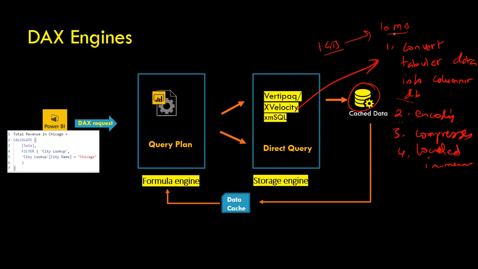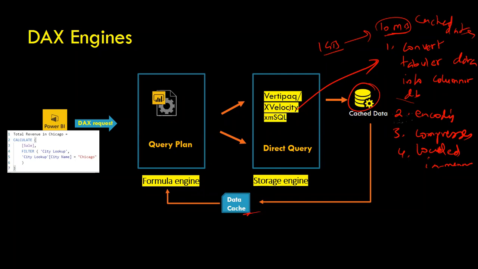So this 10 MB, if you load it in memory, will not consume too much space, and also storing the 10 MB in your Power BI Desktop will not consume much storage space. Loading the 10 MB into your memory will not take much time, and at the same time will not consume too much memory. Also, since it is available in memory, it is also called cached data. That's why I mentioned a data cache here.